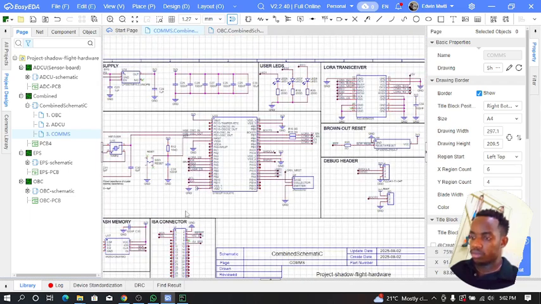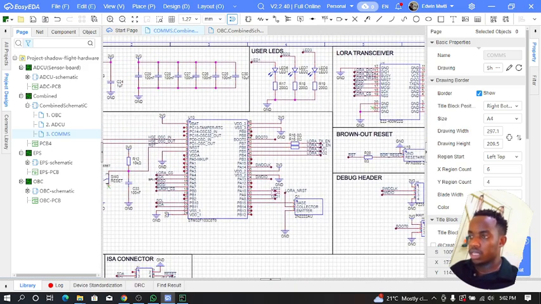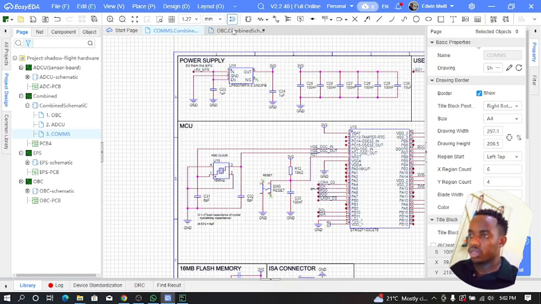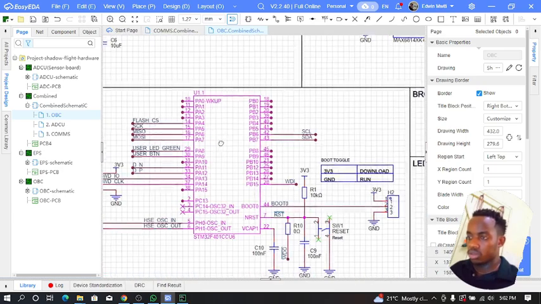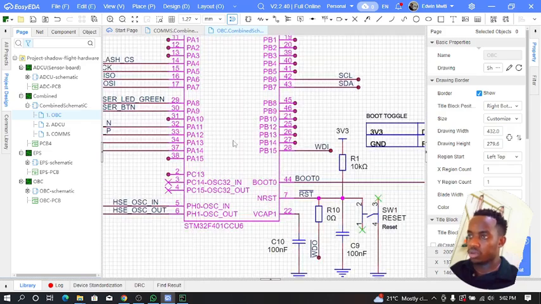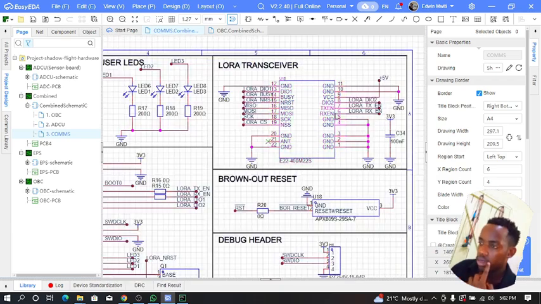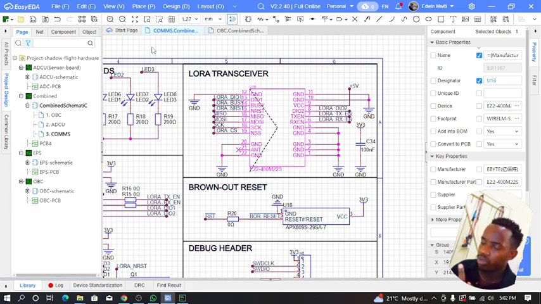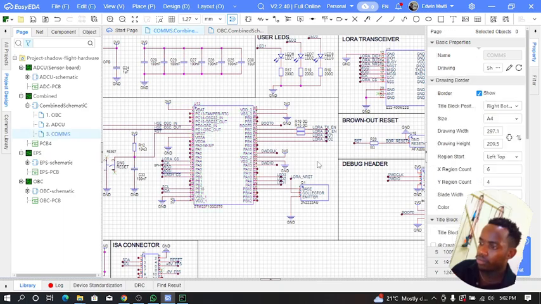So we have coupled from this ISA connector to this connector. What else might we need? I think that's all we need from this board, actually, from the comms board. This is my MCU on the OBC. I'm thinking if I can route also, but I don't need to route these pins from the LORA to the OBC. That will be the whole purpose of having an MCU here.